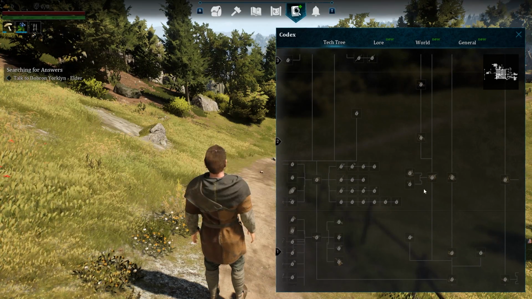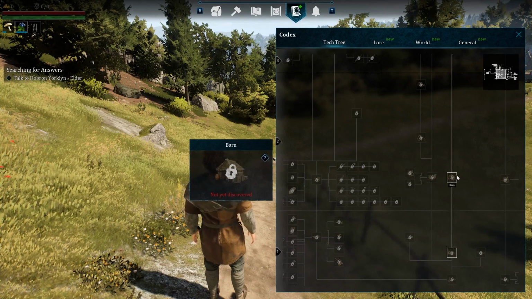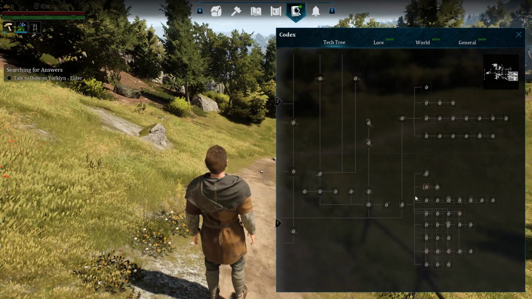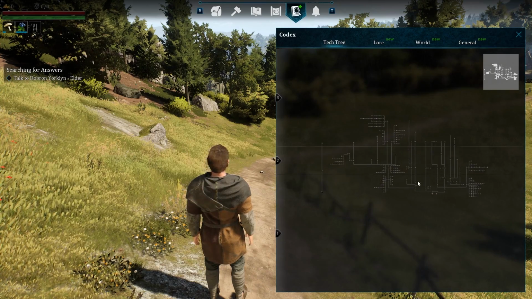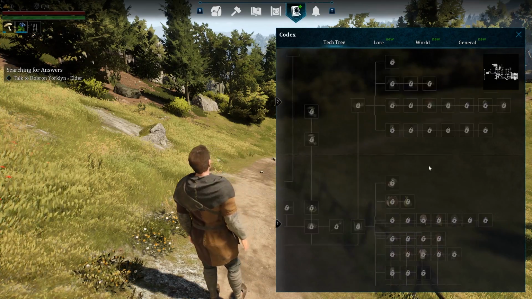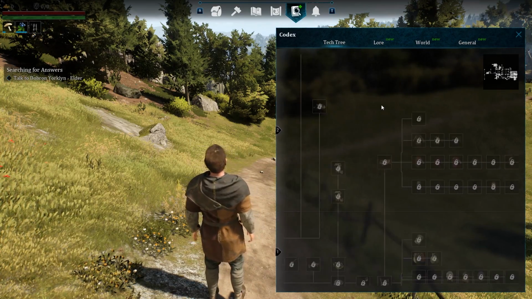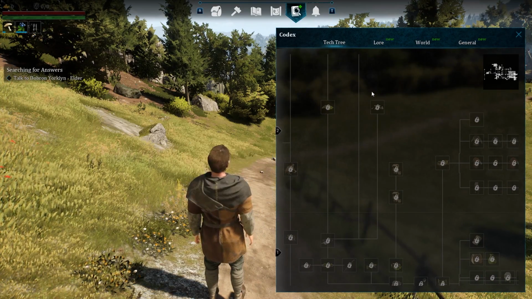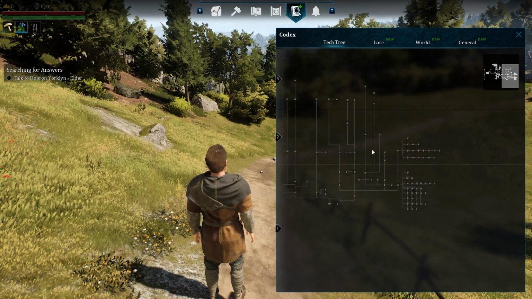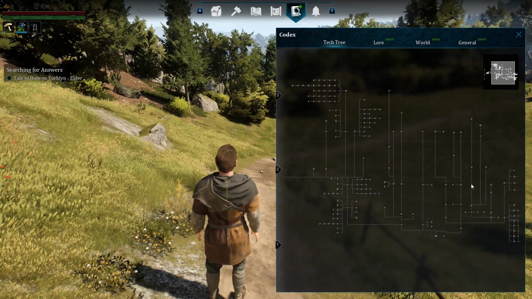It's a pretty straightforward and standard tech tree for a medieval survival game like Bellwright. Now, the only critique that I have of the tech tree is that it's really clustered together. It would probably be a lot easier to read if it's a bit more spread out and set up like a tree instead of a cluster, because now everything is so close together that all the lines are going everywhere.